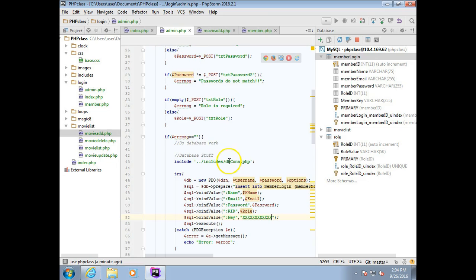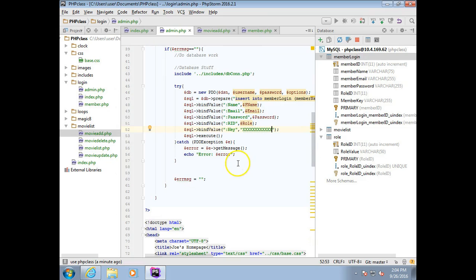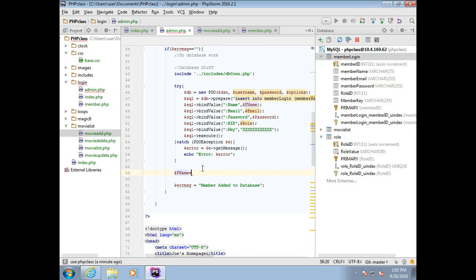So I'm on my admin. Member added to database. All right, so then I've got a variable name. I'm just going to clear my variables out so that way the form won't fill in with the last user.